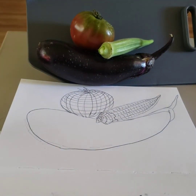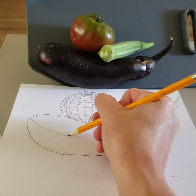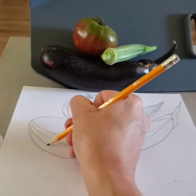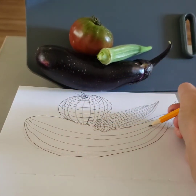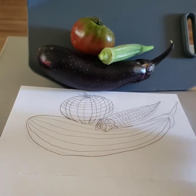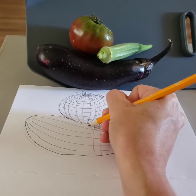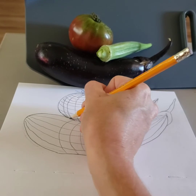And then lastly, I'll put the cross contour lines on my eggplant. So I'm going to go ahead and start in that center point. These lines are going to curve to the left and right of center, or top and bottom of center, depending on the direction of the object. I'm going to think about where the center of that object is and how much it curves.